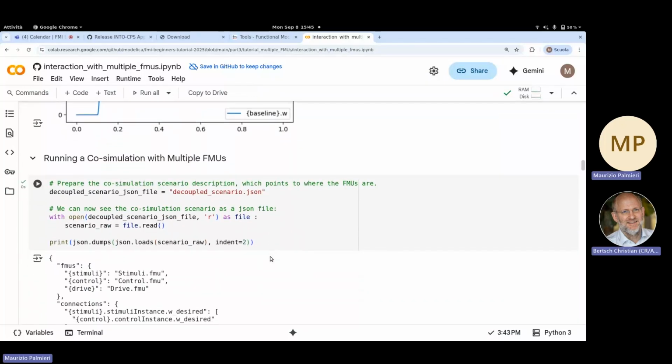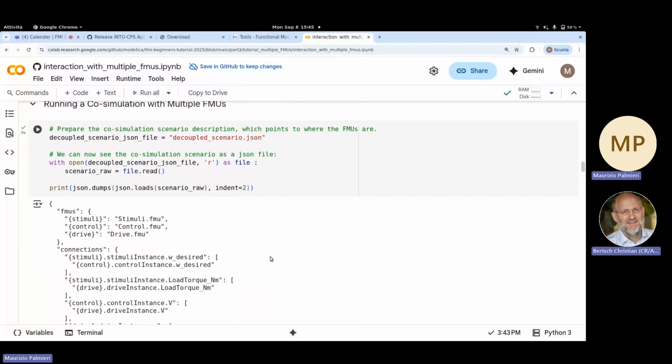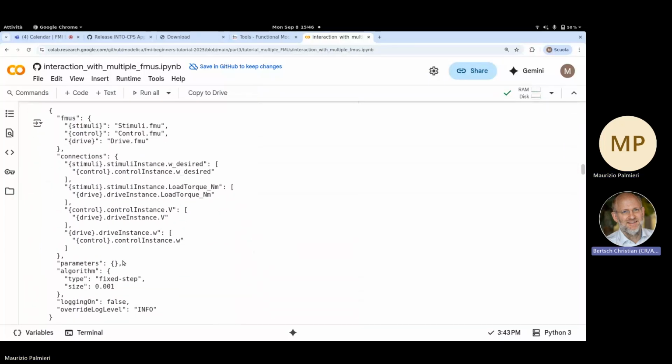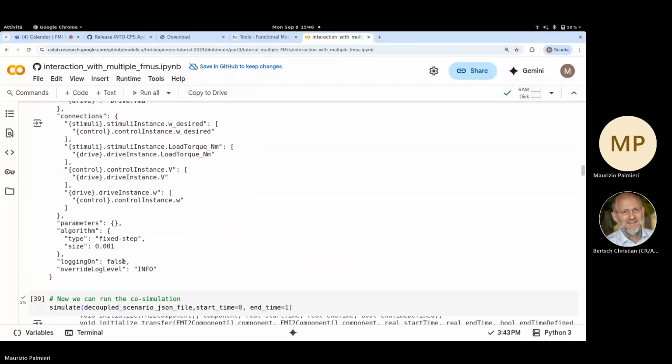So, again, we provide another JSON that is the one that we have just created. 3 FMUs, 4 connections, no parameters given. We are simply using the default values. Fixed step algorithm, step size 0.001.